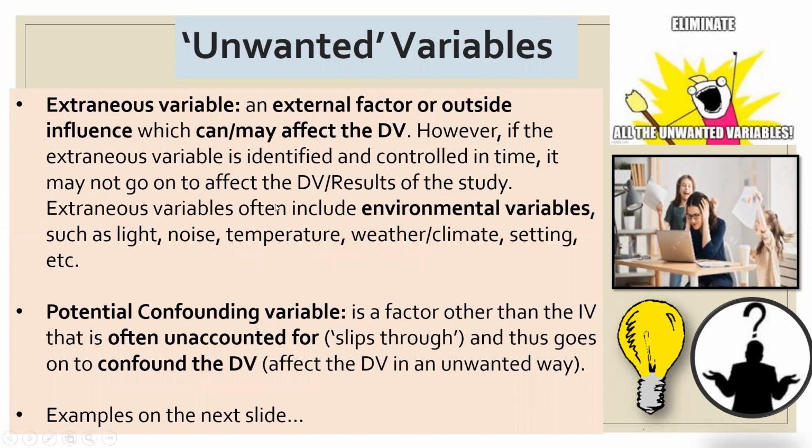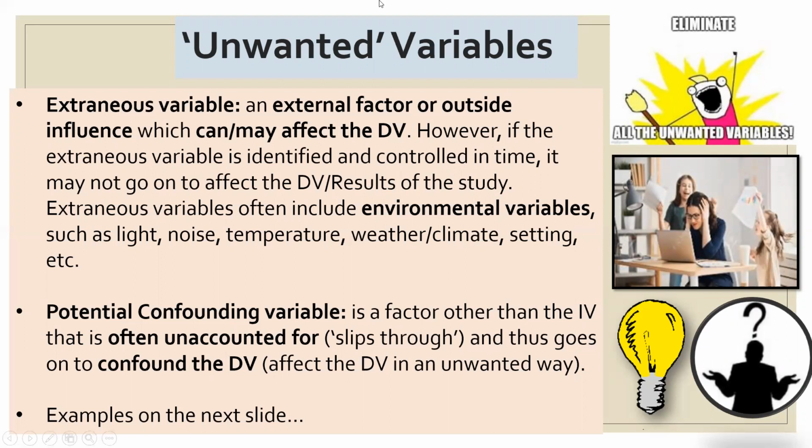Okay, the last thing we want is to run a huge study on the effect of sports drink consumption on athletic performance, and then at the end of the study, look at our results and be like, okay, we've got our results, but how do we know that this guy's stamina and endurance wasn't because he attends training 3 times a week, whereas this other guy doesn't? These unwanted variables can affect the DV in an unwanted way. Unwanted meaning that it's hard for us to isolate whether the IV was the one that had the effect or whether it was the other outside factor.